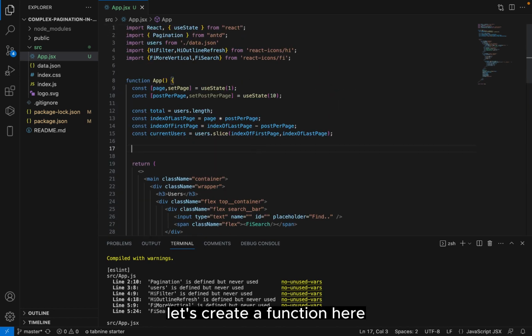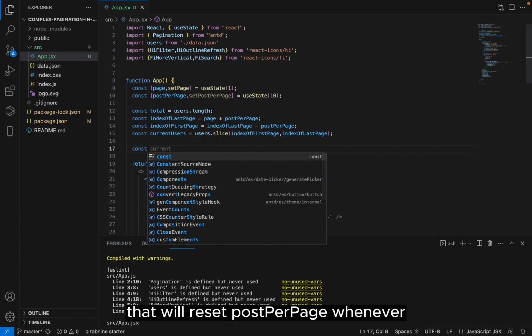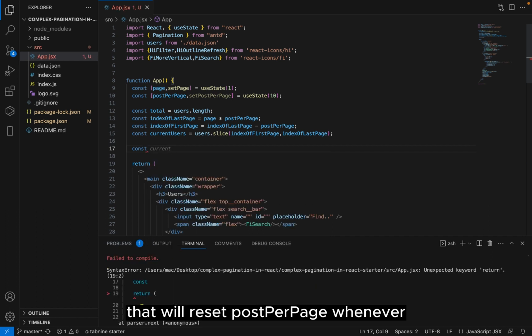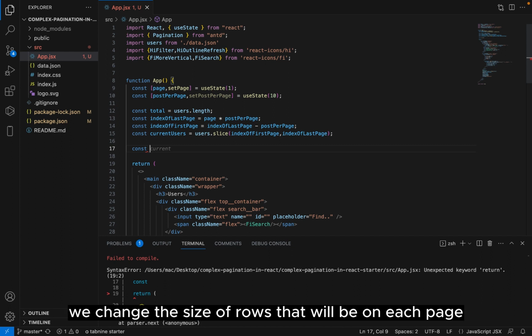Okay, let's create a function here that will reset post per page whenever we change the size of rows that will be on each page.